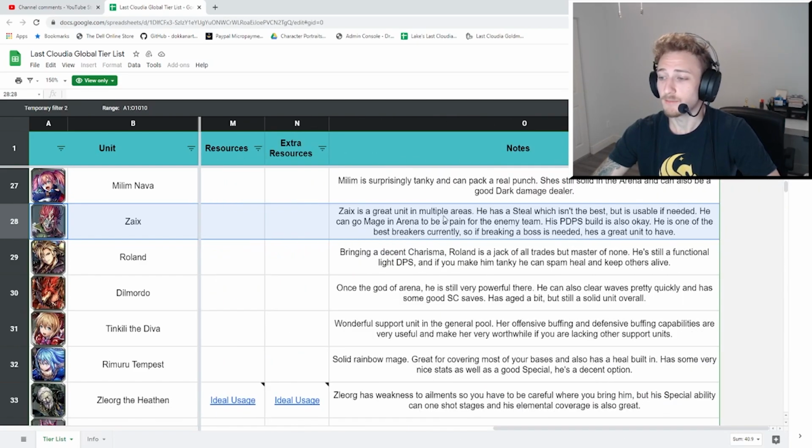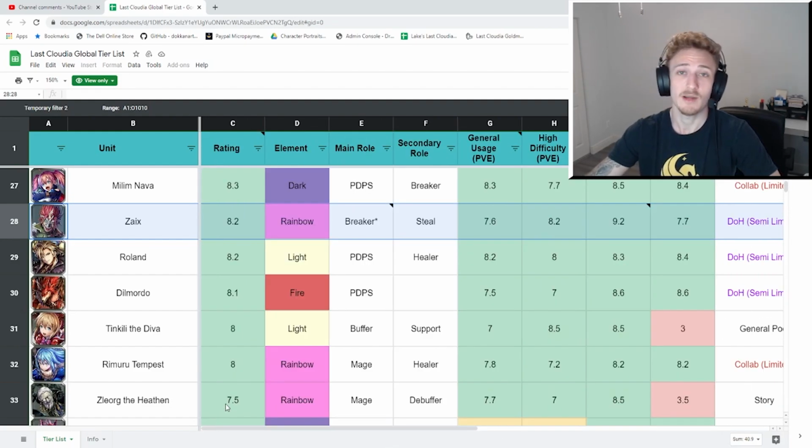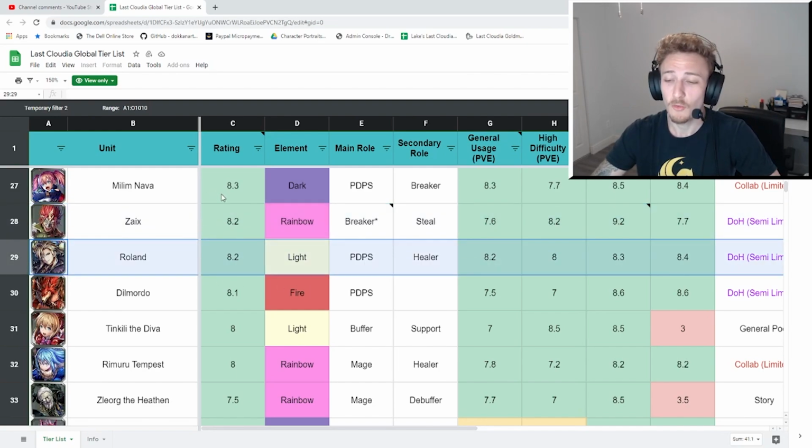Zykes is a great unit in multiple areas. He has a steal, which isn't the best, but is usable if needed. He can go mage in arena to be a pain for the enemy. His PDPS build is okay. He is one of the best breakers currently, so if breaking a boss is needed, he's a great unit to have. I know there are some bosses that you're going to benefit more often than not if you're able to break their bars faster. So it sounds like in those situations, Zykes still excels, which is why ideally he can rank up to 9.2.